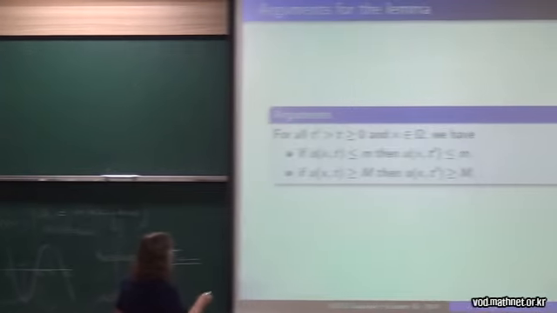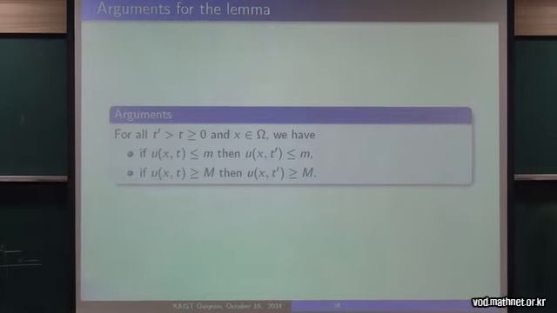Now the argument to prove this property, which I have shown you before, is rather simple. If at some point x and some time t, U is less than small m, because we have that non-local ODE, then at each time larger than t, and in the same point x, U will be less than m. And similarly, if U at x and t is larger than capital M, U at that same point x and all later times will be larger than capital M. And so this is why the two sets, omega minus and omega plus, expand.